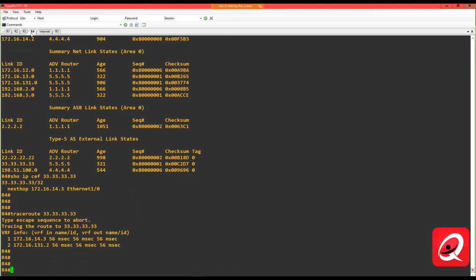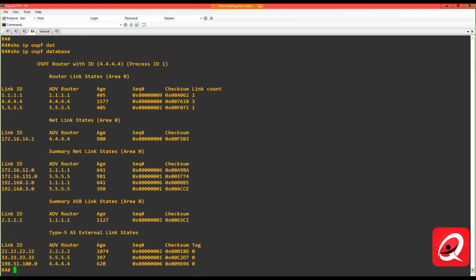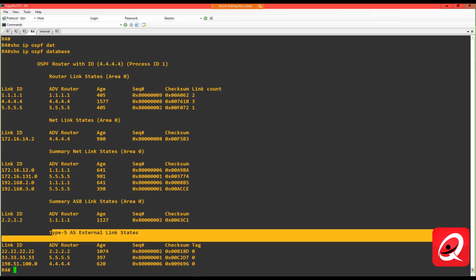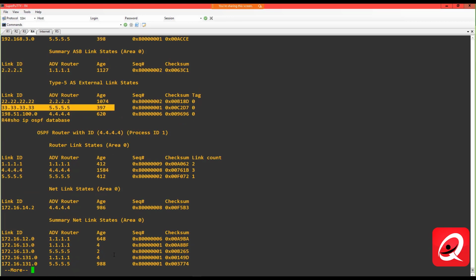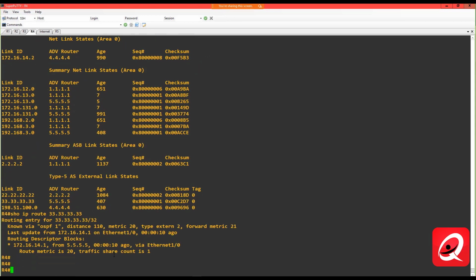Let's go back to router 4. Show IP OSPF database. All right. So we're seeing in this particular case that the type 5 LSA is still being advertised by router 5. Let's go ahead and refresh. But if I do a show IP route 3.3.3.3, the forwarding metric is 21, which is a lot different.